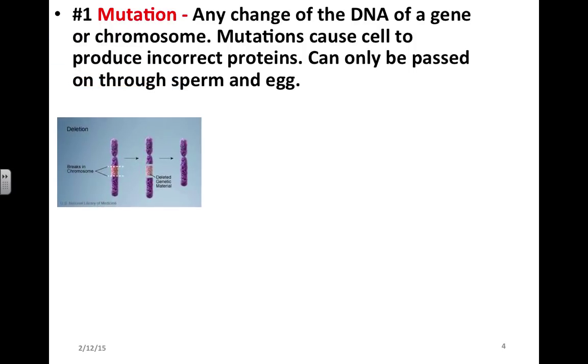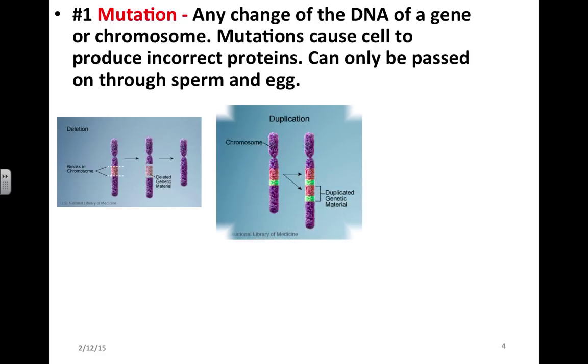So there are three kinds of mutations. The first one is called deletion, so make sure you get that written down. So here's a chromosome, or at least a kind of a picture of one, and what happens is a part of it gets deleted. There's a break in the chromosome, it gets deleted. So you can see this part here, part of the genetic material is absent, and so you end up with a shortened chromosome. So that means everything that codes for these traits here are going to be messed up. They're not going to be normal.